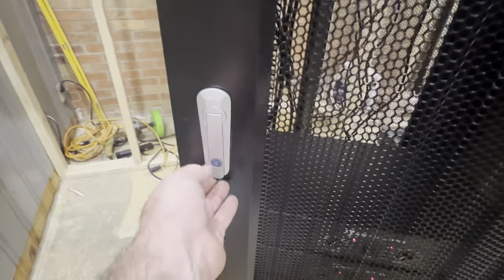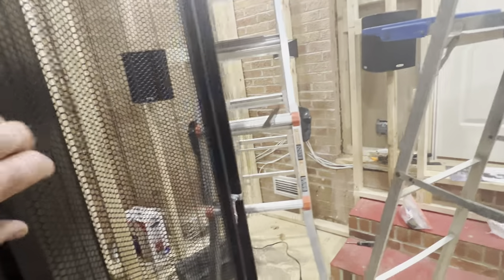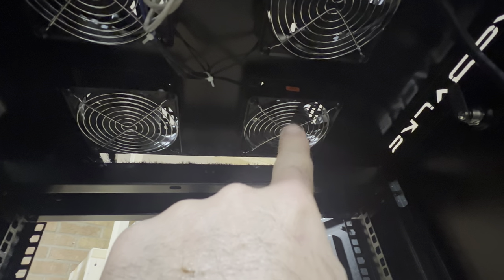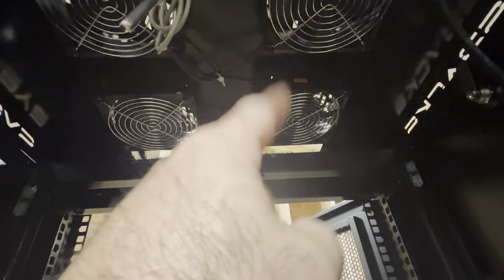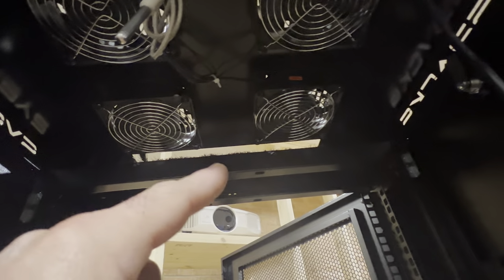Let's open this thing up. It has a lock here, just a regular kind of lock. You open it up and it's mesh — I thought it was glass but when it came in it's mesh, which is good. That gives you better airflow. It has four fans and I discovered one wasn't working, so I messaged them and they immediately shipped one out. I have some AC Infinity fans that look to be this exact same fan, but I paid almost $1,200 with shipping for this rack, so they can replace it and they are. The build quality is very good.